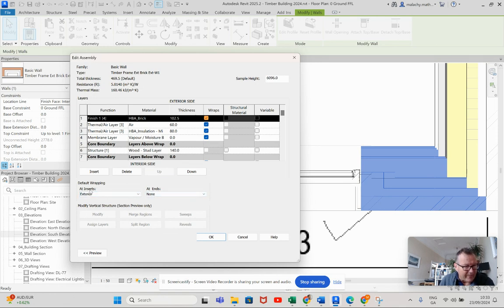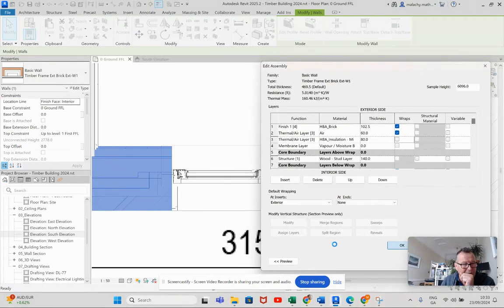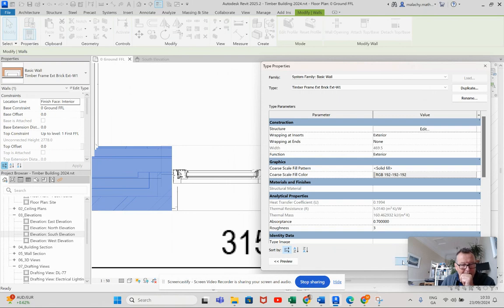So default wrapping at inserts, this is where the doors and the windows go in. And so what we have stated is that the membrane layer will wrap and the insulation will wrap. I'm going to turn those two off. Okay, just to show you and see what happens here. We'll go OK and OK.